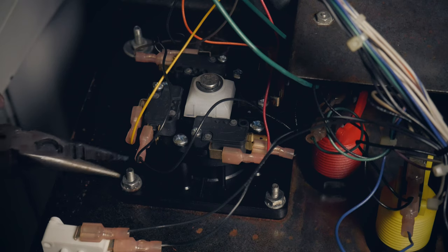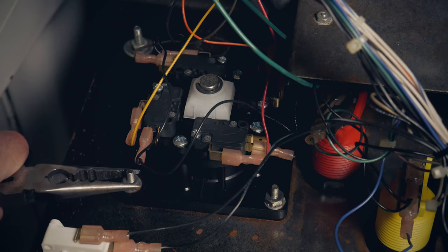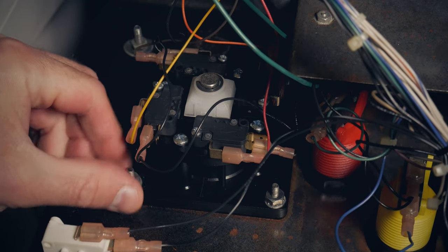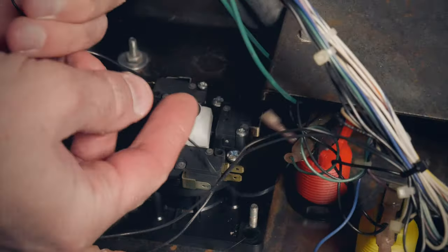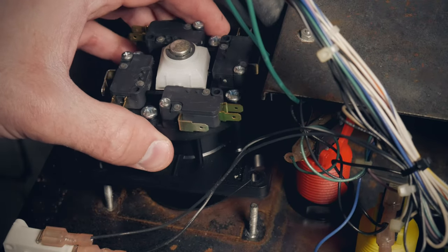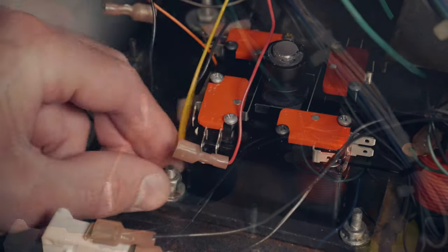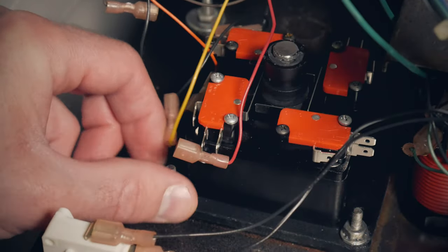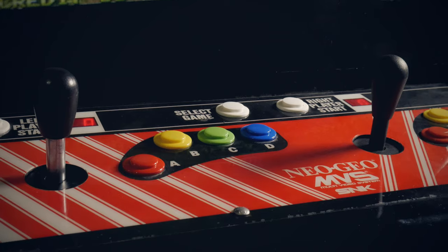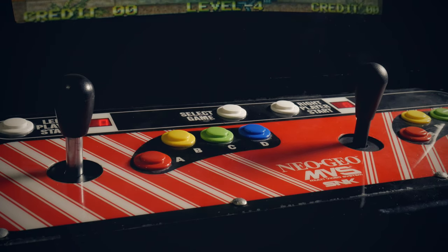The only thing left to do now is to install them on Big Red. This is a tough decision because I really like how the Euro ILs feel, but these sticks are the originals. I decided to just replace one stick for now so that I have the option to switch between the two versions if I want. Aesthetically it doesn't look great, but it's nice to have options — eventually I'll just make a decision to go full original or back to the Euros, and having both hooked up will help me decide.